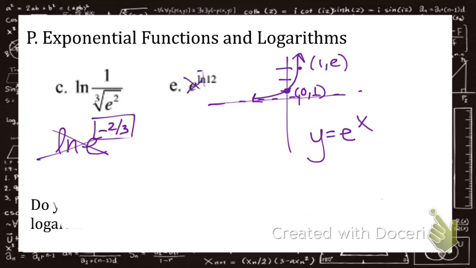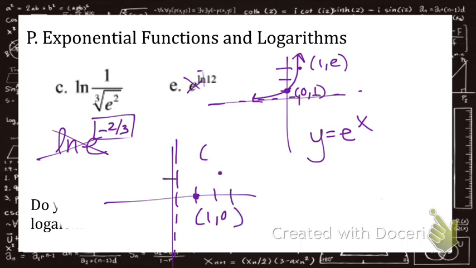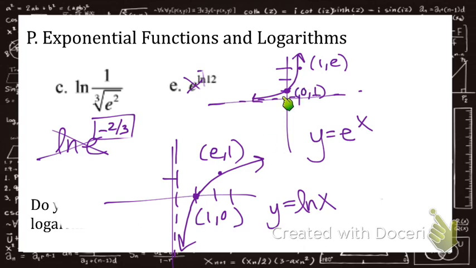Then the logarithmic graph, I need you to know three things about that one also. It has an asymptote at x equals 0. It goes through the point 1, 0, and it goes through the point e, 1. And it looks like this. This is y equals ln of x. If you know those three things about both of those graphs, then you're golden. So again, exponential goes through 0, 1 and 1, e, and alternatively for log, it's the opposite, 1, 0 and e, 1, and that's because those are inverse functions.